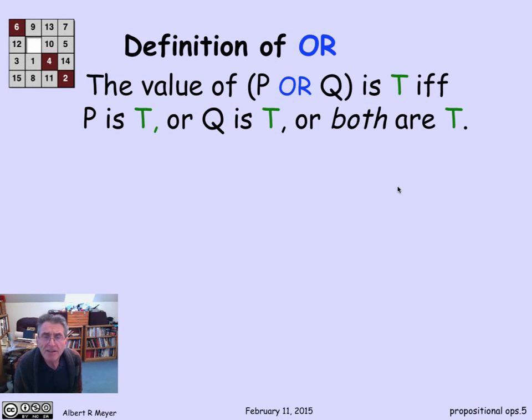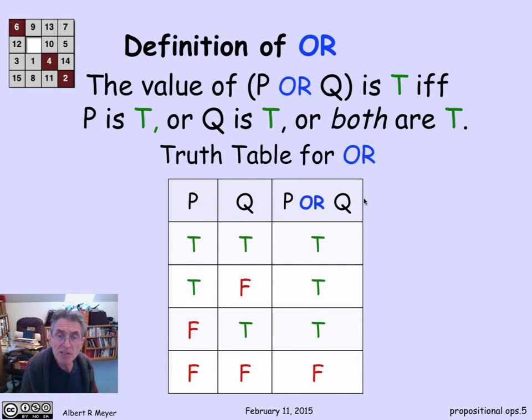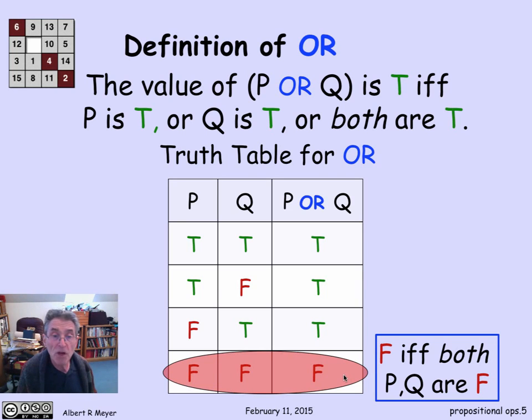Let's be more precise about the two definitions of OR and XOR and how they work. If I think of P and Q as placeholders for propositions that are either true or false, then the composite proposition P or Q is true if and only if P is true or Q is true or both are true. I could express this assertion in English by giving you a so-called truth table. I've enumerated all the possible pairs of values of P and Q. For each of those possible combinations of the truth values of P and Q, I tell you the truth value of P or Q. The notable thing is this last row where the only way that P or Q is false is if both P and Q are false.